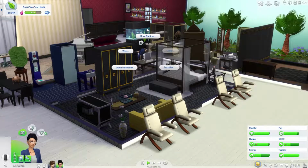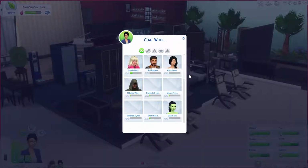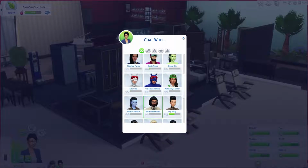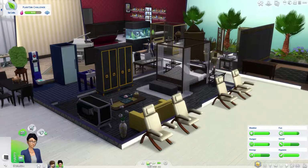So I actually want her to maybe socialize, and maybe she can chat with who is this character? Why is Death in here? Let's see. She needs more friends than just her parents. She was going to become friends with Lilith Vitor, so let's have her become friends with Lilith. Because the First Watchmaker is still going to be friends with Caleb.